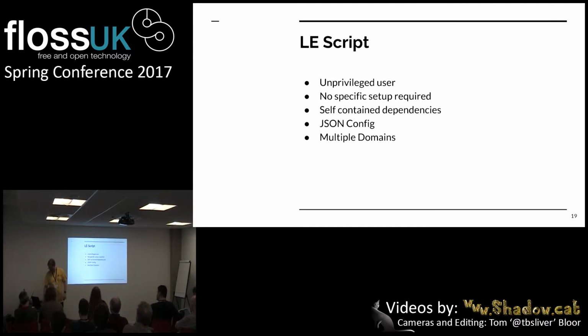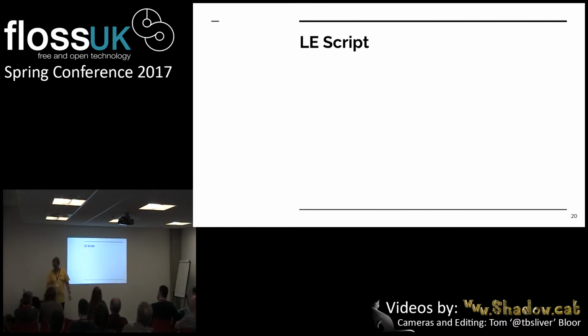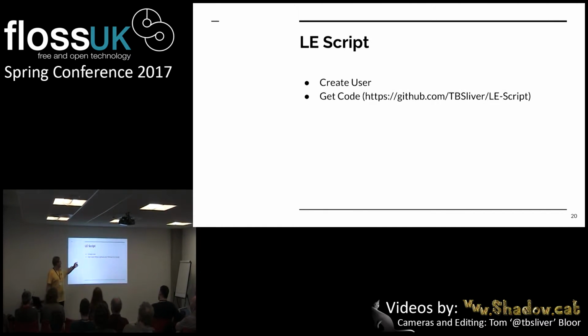So let's quickly go over the setup of it. First, set up a user. I will let you figure out your favorite way of doing that. I don't think this runs on Windows, so never mind that, but you'll have your own preferred way, and I can never remember all the arguments correctly for useradd. As long as it can run the script, you don't care. Then you just need to clone the script or pull out the tarball that GitHub automatically does for each one. And you will also need the SSL dev headers. That's just so it will actually compile the OpenSSL certificate building module that this runs on.